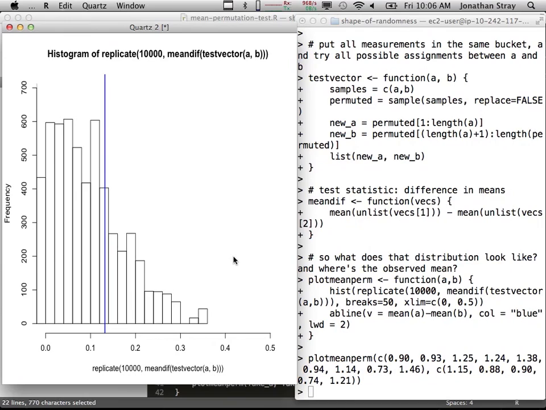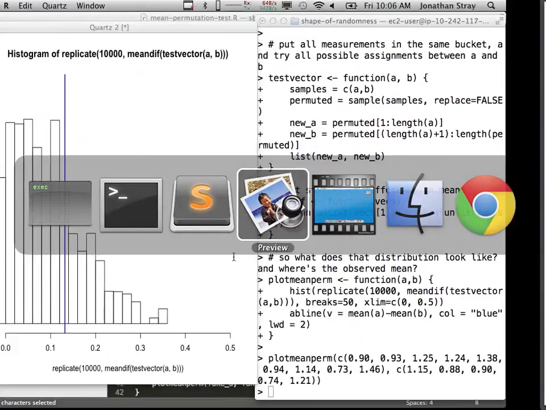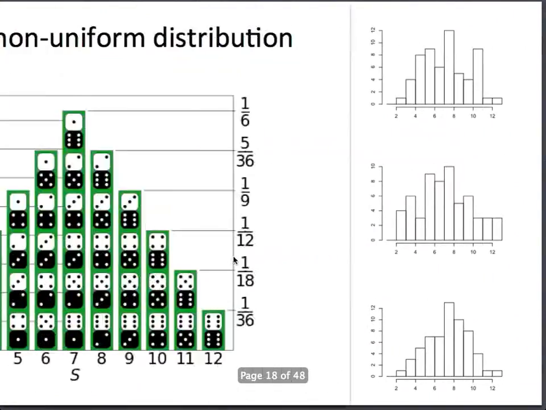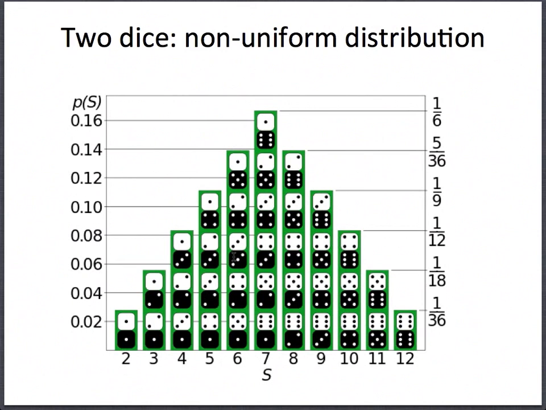And so I'm counting, it's exactly the same logic as counting the number of ways that I can roll the die. What I'm doing is I'm listing out every possible way that I can split the students between these two classes. So this person could be in this class or they could be in this class, and then that person can be in this class or this class, and this person can be in this class or this class. And for each of those, I'm asking, what's the difference in the average grade?